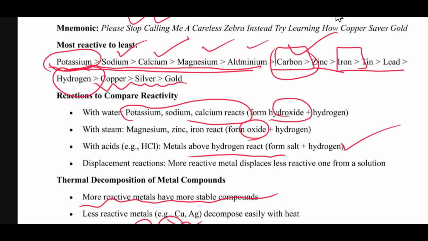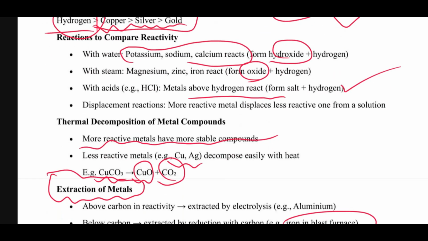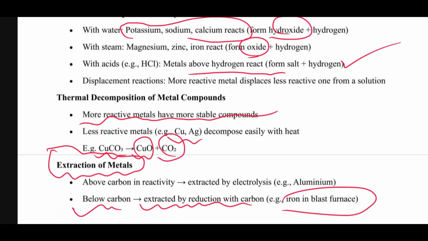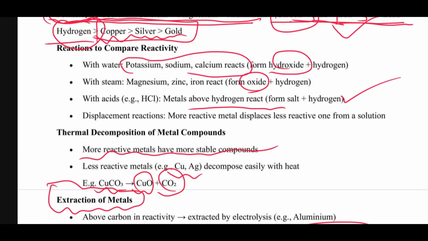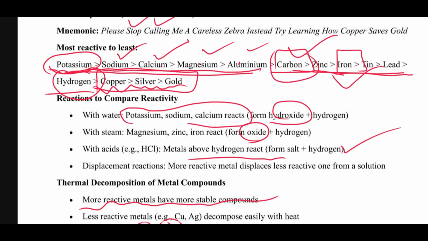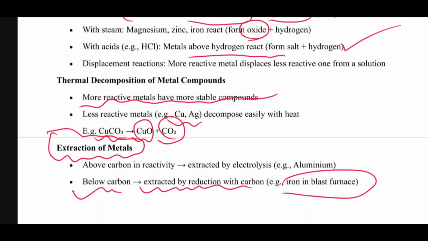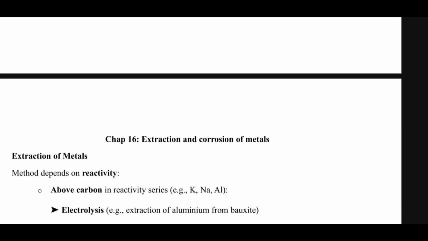One example is already given for aluminium in your book. If the reactivity is less than carbon and more than hydrogen, then you can get it through the process of reacting them with carbon in a blast furnace, right? Okay, so what about those metals that are less reactive than hydrogen? In nature, they are actually present in the form of pure metals: copper, silver, and gold, because they are less reactive. So you can get them in their free form or in their metallic form. Okay, so that's why they are usually present in nature as pure metals: copper, silver, and gold. Except these three metals, all other metals in nature are present in a compound form, but not in their pure form. This is all related to chapter 15.